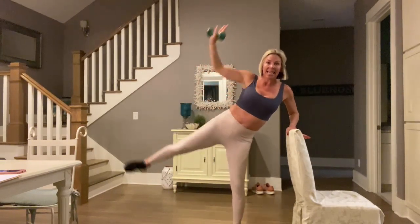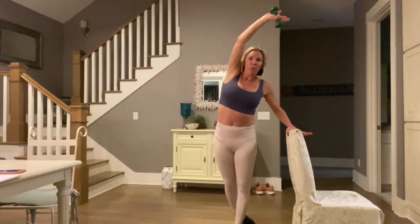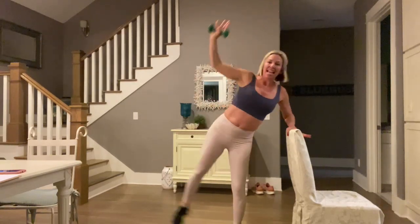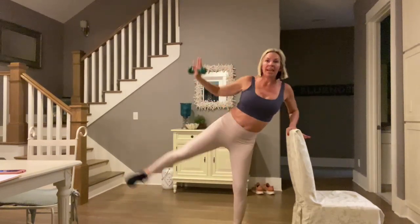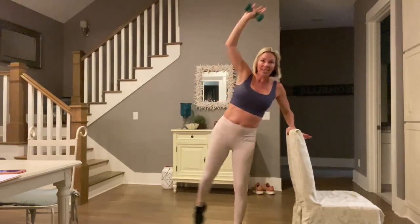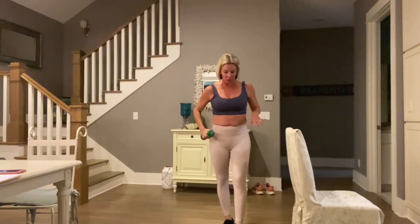It's eight and reach. And seven and reach. And six, looking good. And five, awesome. We have four and three and two and one. Great. We're going to let the arm have a little rest.